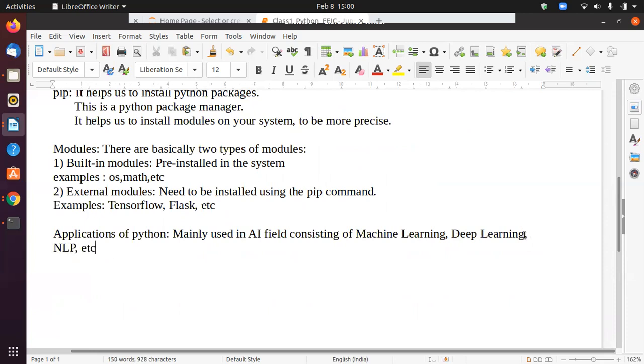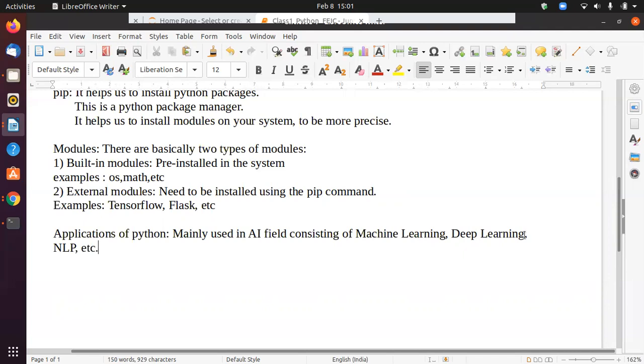Sir, what is the meaning of deep learning? This is a field of AI basically. These are all subparts of AI. You have heard of artificial intelligence, right? Deep learning comes to neural networking and all. There we use Python mostly.